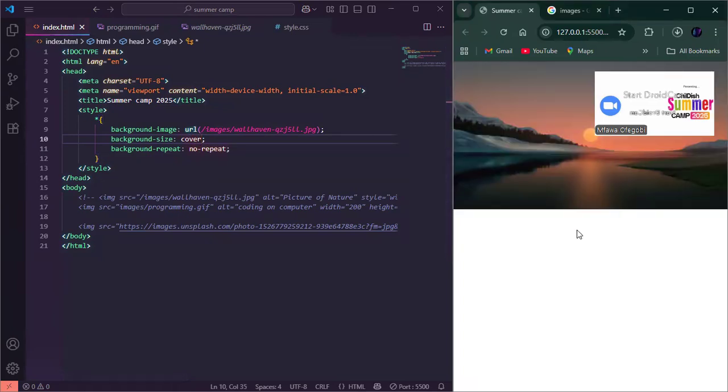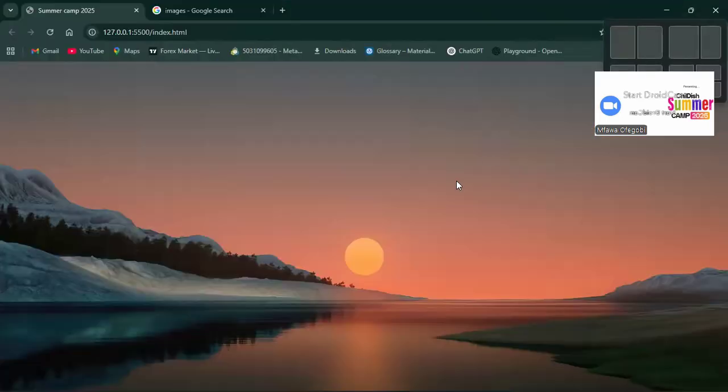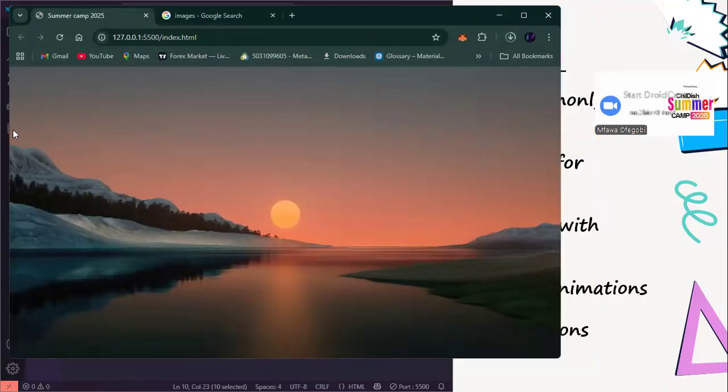All right, so the cover attribute for the background size property makes sure that the image covers the web page either in width or in height. So let's expand this web page again. As you can see, as the web page expands, the image also expands or contracts to fit the width of the web page.